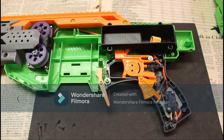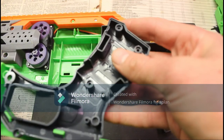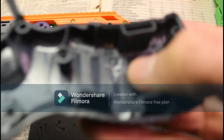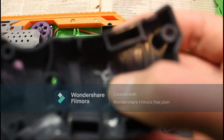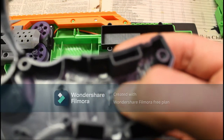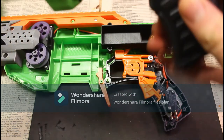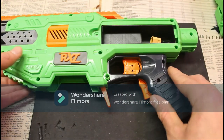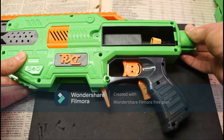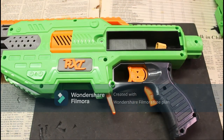One more thing I keep forgetting to add: on the other side of the shell there is a little plus-sign looking piece of plastic that you will also need to trim down flush with your side cutters or wire snips, so that it does not interfere with the micro switch. As you can see, once you do that it closes up nicely and you have a nice clicky grip switch.